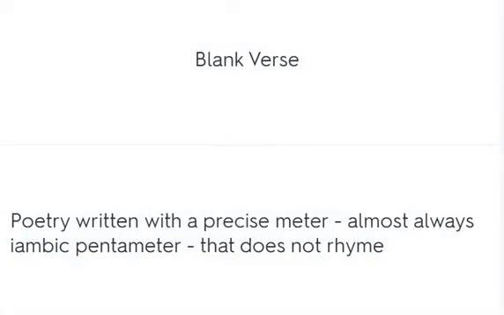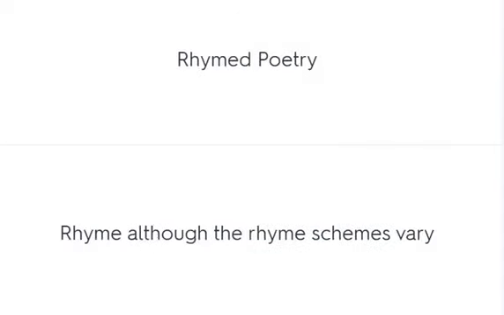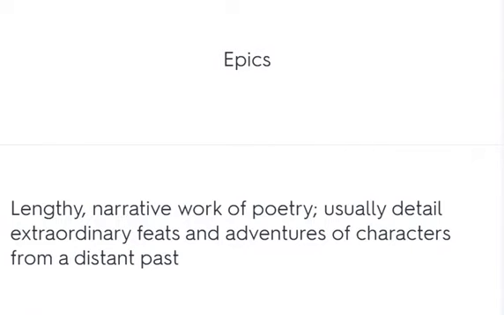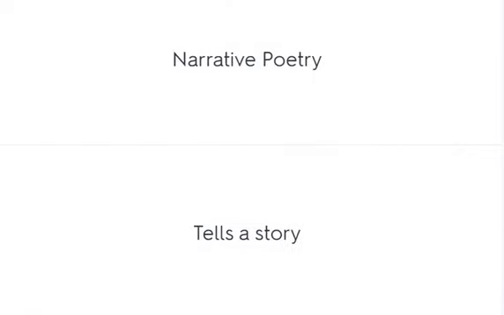Blank verse, poetry written with a precise meter, almost always iambic pentameter, that does not rhyme. Rhyme poetry, rhyme although the rhyme schemes vary. Free verse, poetry that lacks a consistent rhyme scheme, metrical pattern or musical form. Epics, lengthy narrative works of poetry that usually detail extraordinary feats and adventures of characters from a distant past. Narrative poetry tells a story.